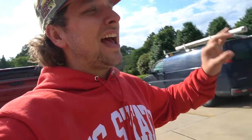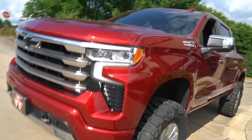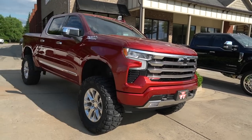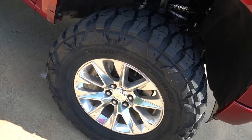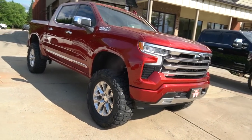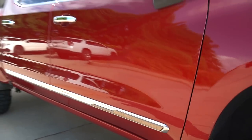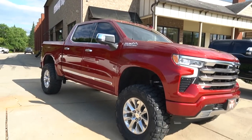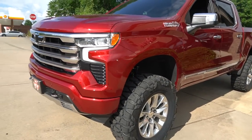I have to show y'all because it's my favorite color. We did a 6.5 inch BDS on this 2022 High Country 1500 in a beautiful Cajun Red color. I love the front end on these new 2022 High Countries - I really like the design right here in the corner of the headlight, and the little bronze accents up front. We kept the factory 20s, threw a wheel spacer on there, 37 13.50 20 Mud Graps - one of the best tires ever made. It's a freaking beautiful look. The little moldings down the side - that's freaking cool.